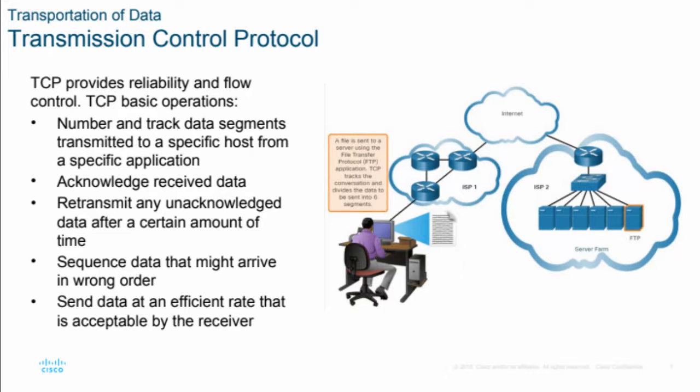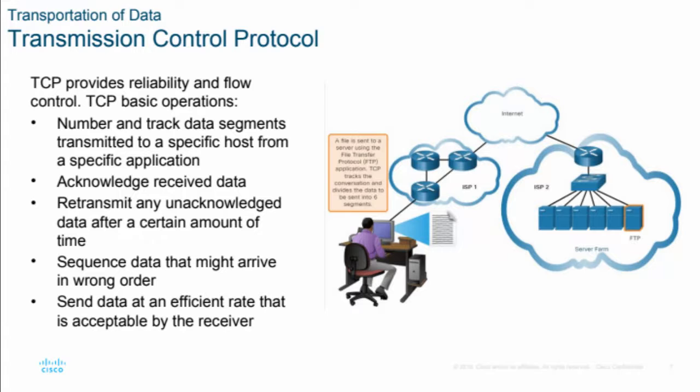And when the segments arrive at the destination, again, TCP will reassemble them, because some of them might arrive before the others and the order might be mixed up. So it needs to order them accordingly. This is done by TCP. Here we are using FTP. Before, I gave you other applications, HTTP or email, the same concept.